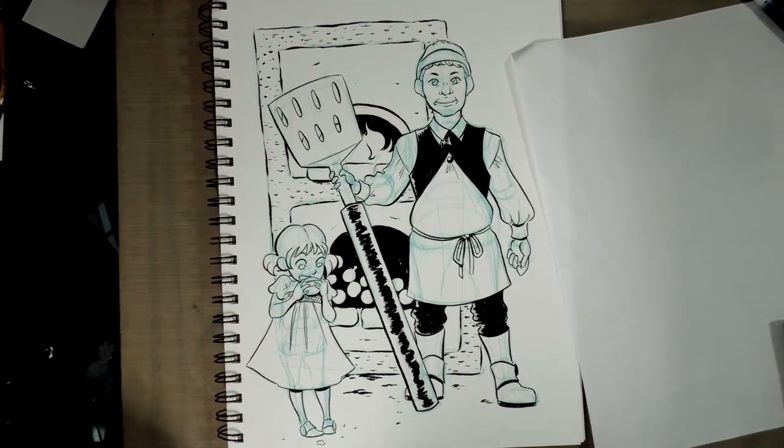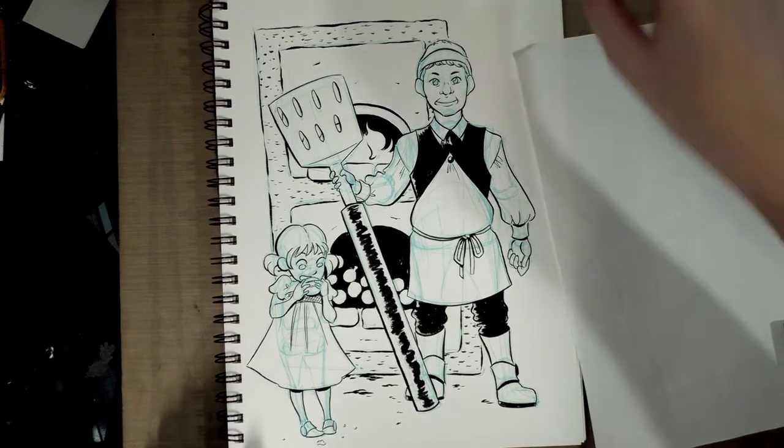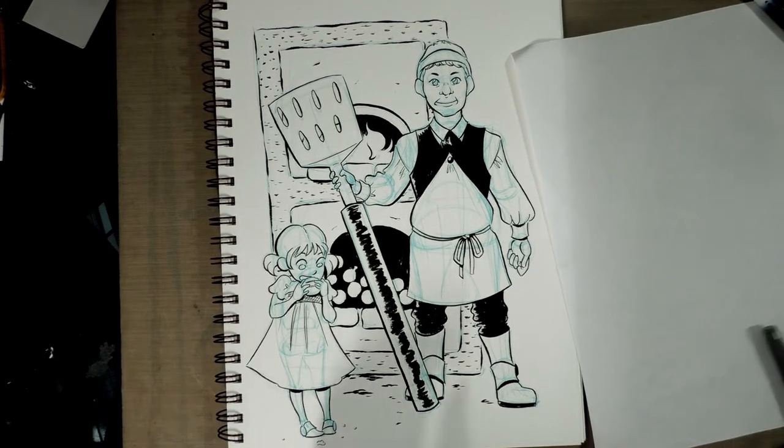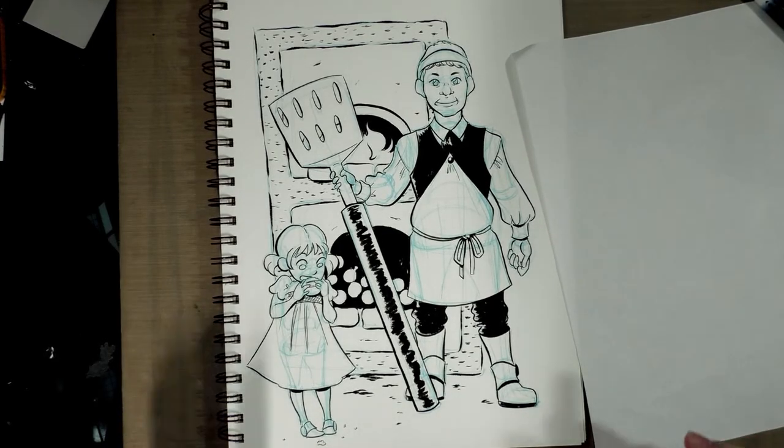Alright, guys, I think I am just about done with this piece. At the end of Inktober, I may opt to ink wash these. I haven't yet decided. But since I did them on mixed media vellum paper with pigment-based inks, that shouldn't be a problem.